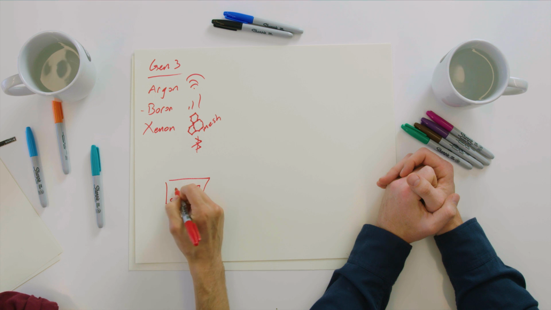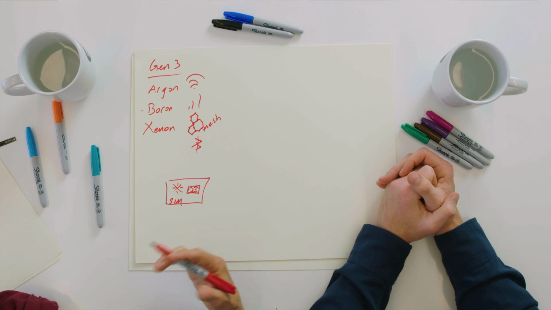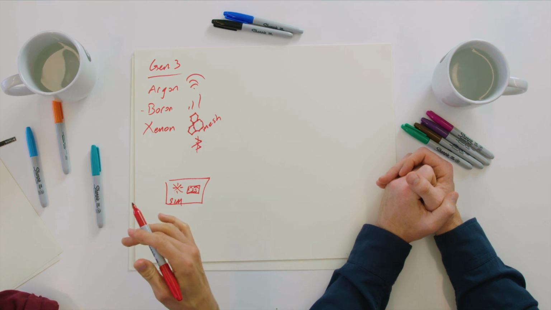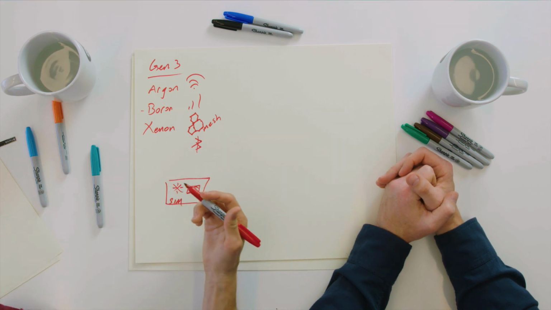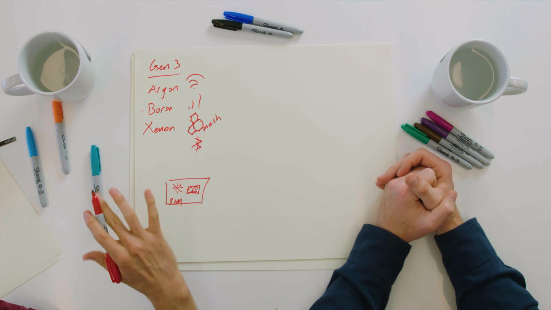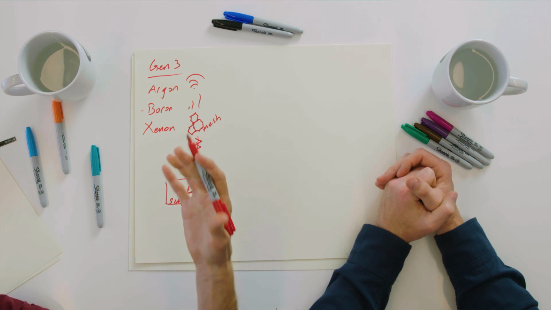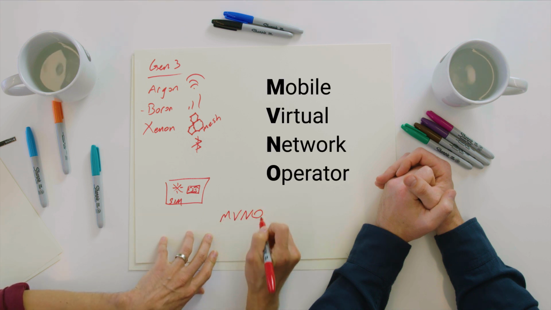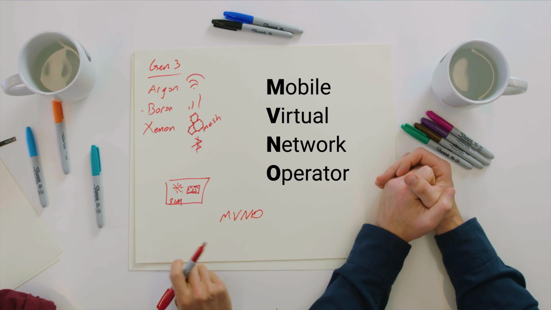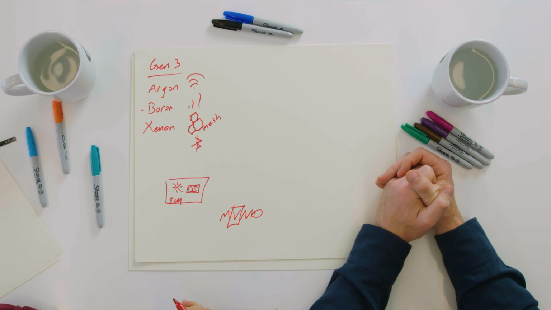So Particle is a cell carrier. You get your Particle SIM, you have your Particle cellular plan, you can set the data limits, sort of a lot like Google Fi. You can just activate and deactivate SIMs for your IoT fleet of 10,000 things as you see fit. You can set data limits for the whole fleet or for the individual devices. But the kind of operator we are is called an MVNO, a mobile virtual network operator. We have that V in there because the folks like T-Mobile, AT&T, Verizon, Sprint, they are MNOs, mobile network operators.